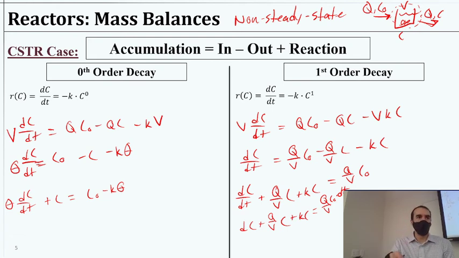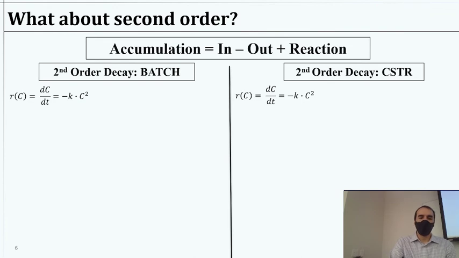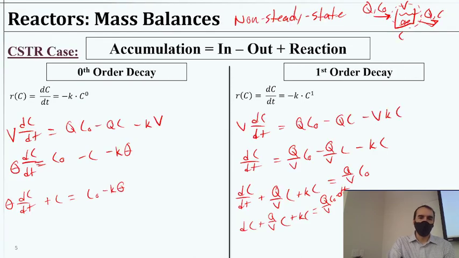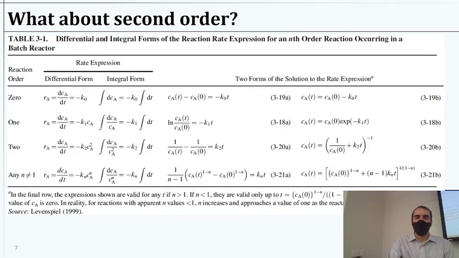And then the integration, of course, in some cases will be simple, in some cases will be complex. That's all zero order and second order. I'm going to skip ahead just a tad. We're going to talk about second order in a moment, something I'm not going to really have you do much at all of. But if we take a look at this table, this is from a different textbook, it essentially gives us the integral form for each of these.